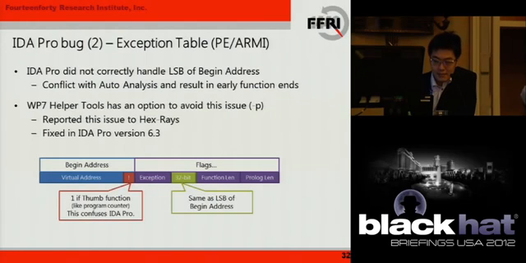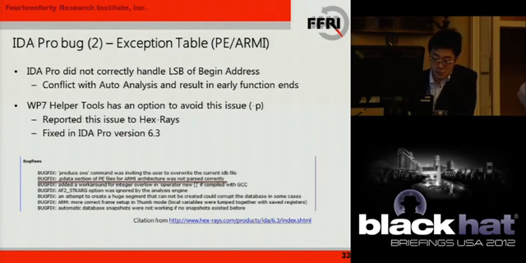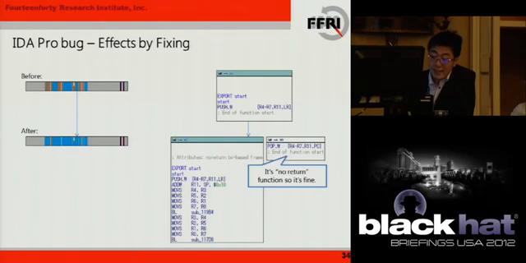The effect of fixing the files is very clear. Before you use the specific option, you will see red areas, which indicate code but not function. But after you fix the files, you will see almost everything blue, the code, and the code is in functions. It makes analysis almost correct.